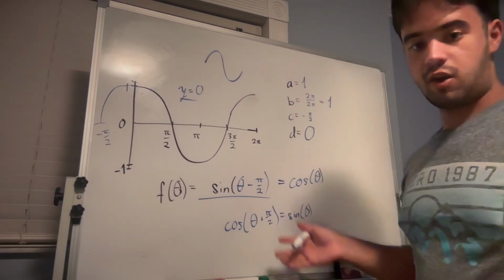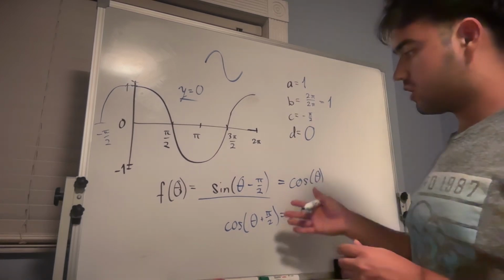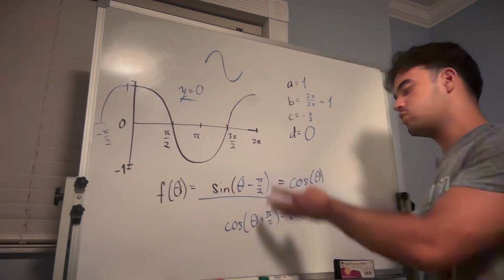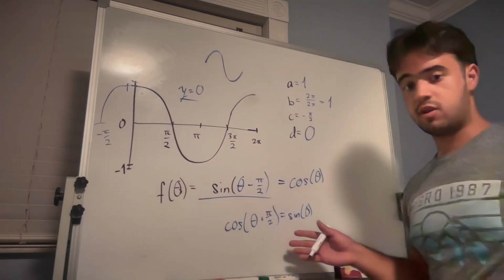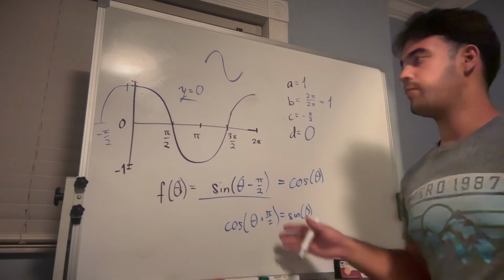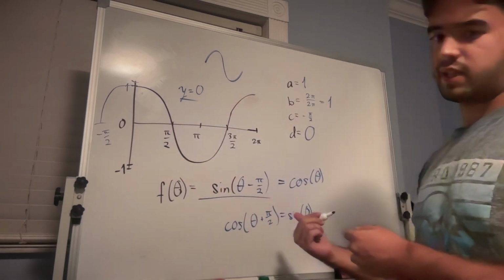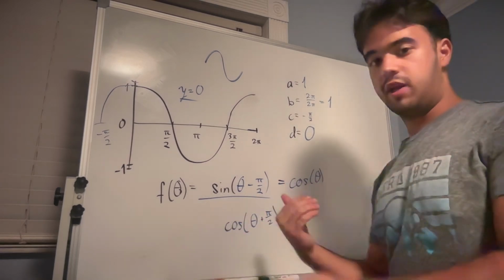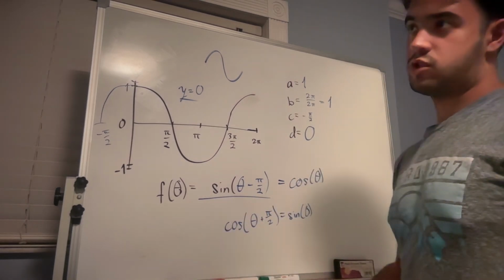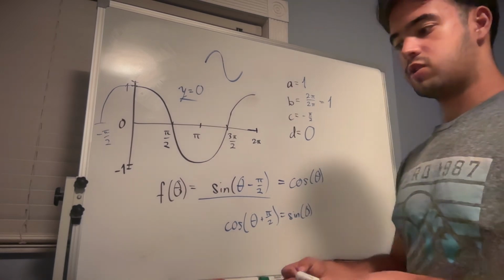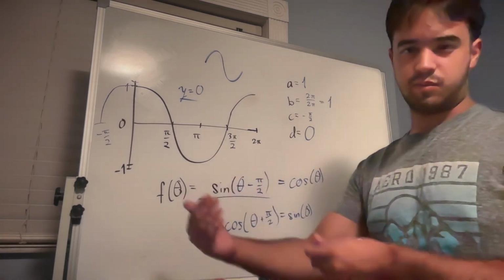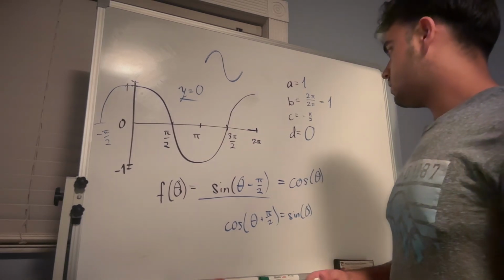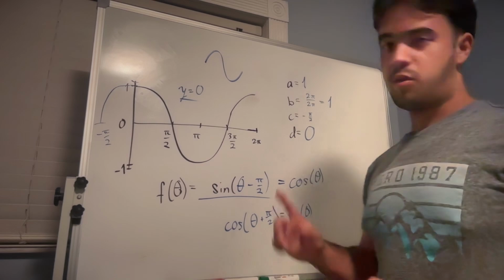And this is the cofunction identity for sine and cosine, where if you subtract pi over 2 or add pi over 2 on the phase shifts of these respective functions, you'll get their cofunction identity, right? So that's really interesting because it kind of shows that sine and cosine are essentially the same function, just at different times. So yeah, let's look at one more example.